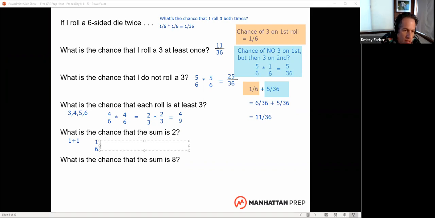Now, an intuitive answer to the last question might be, well, it's the same. What's the chance that I can call the number? It's 1/36. And if I were rolling, say, a 36-sided die, that would be true, right? The chance of a 2 versus an 8 versus a 20 or whatever doesn't make any difference. But the trick is that there's more than one way to get 8, whereas there's not more than one way to get 2, which is why if you've ever played dice games, craps or something like that, you'll know that a 7, for instance, is much more common than a 2. There's multiple combinations that will get there.